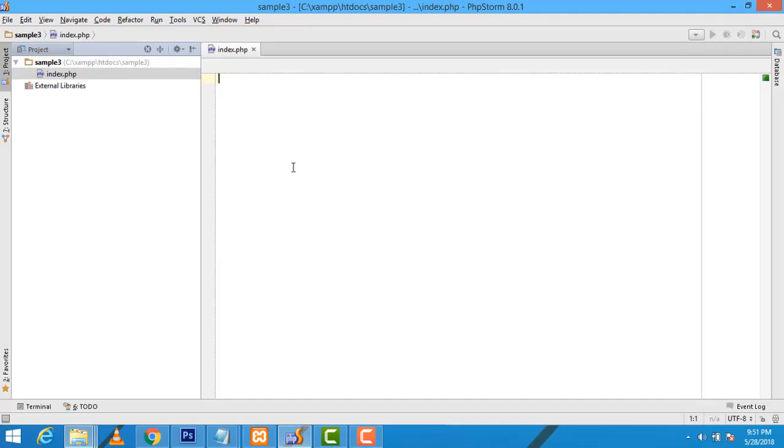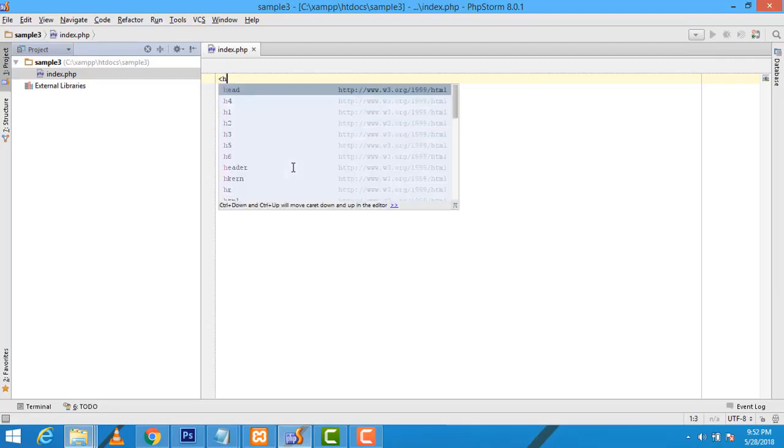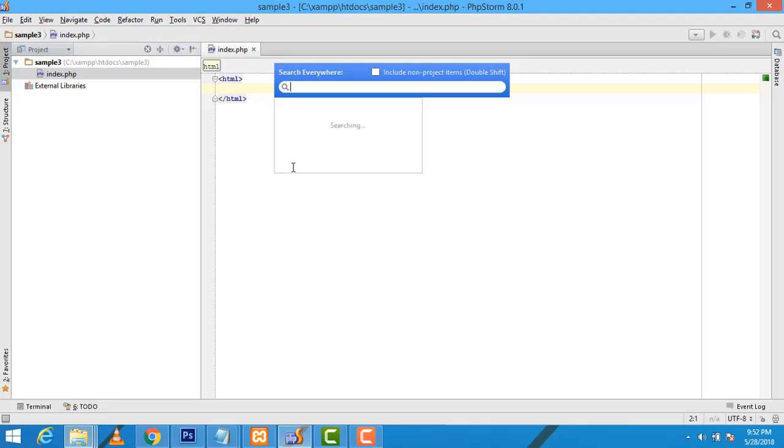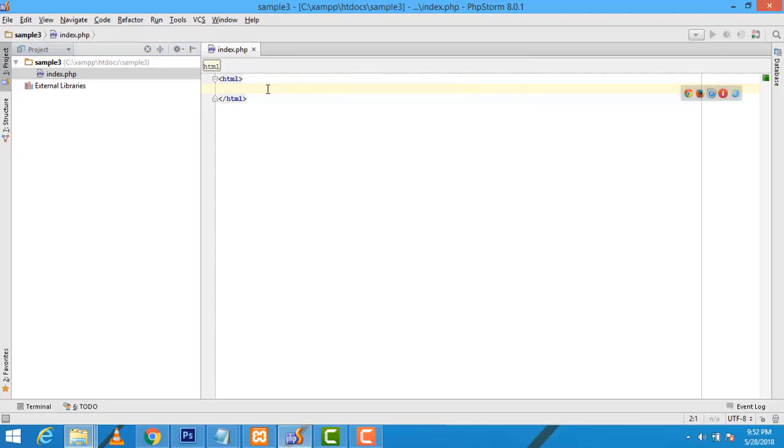This one will be your workspace. Now let me write the code first. So first, HTML. Once you open the tag, it automatically closes the HTML. That is the easiest way with this software. We don't need to put the close tag over here.